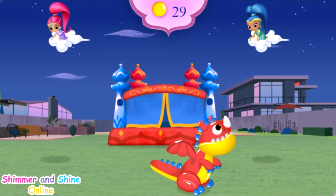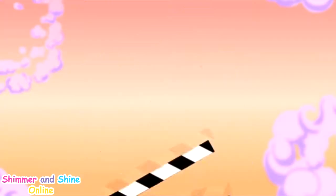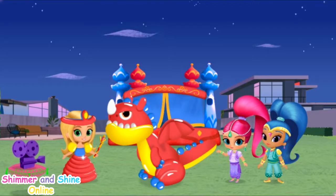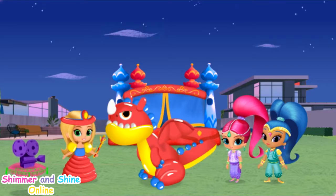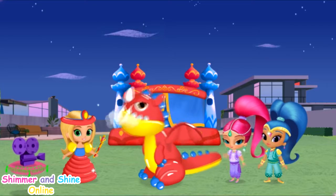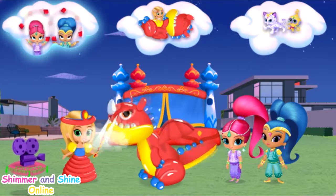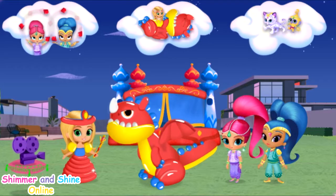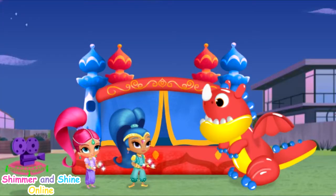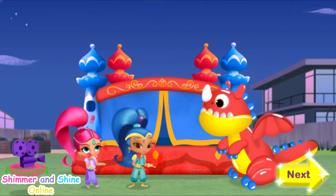Oops, excuse you! Shimmer and Shine, one satisfied dragon divine! Now the dragon's not hungry, but we need to make friends with him so we'll be in our movie. Can we get his attention so he'll star in our Dragon Princess movie? And we're all out of wishes! Let's work together to figure out how to make friends with the dragon without a wish. What should we do? Juggling, tummy rubs, or Tala and Nahal's special silly dance. Juggling! Click on the genie gems and we'll get juggling. Great choice — he's loving our juggling. That's a wrap, we've got a Dragon Princess movie!